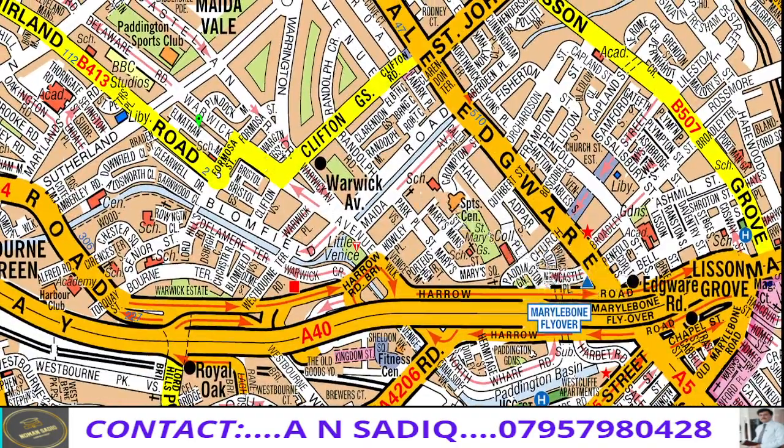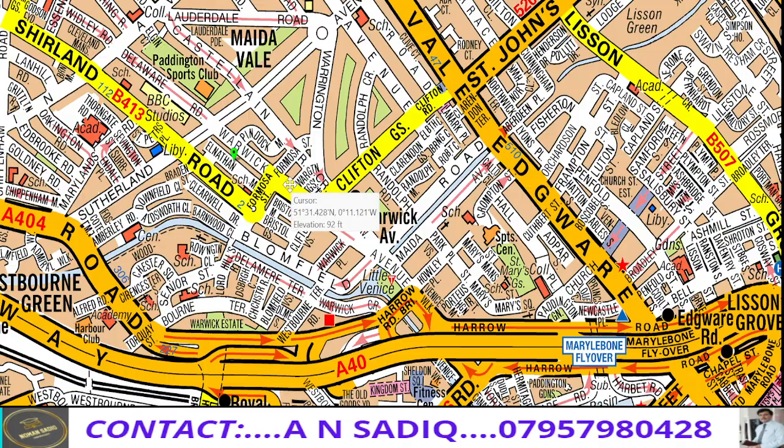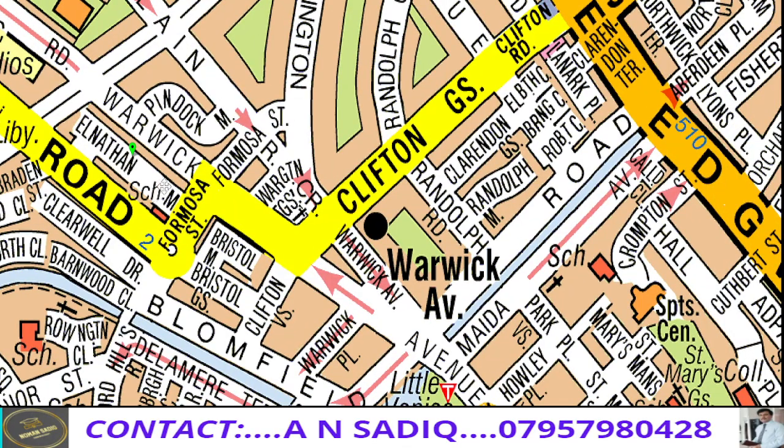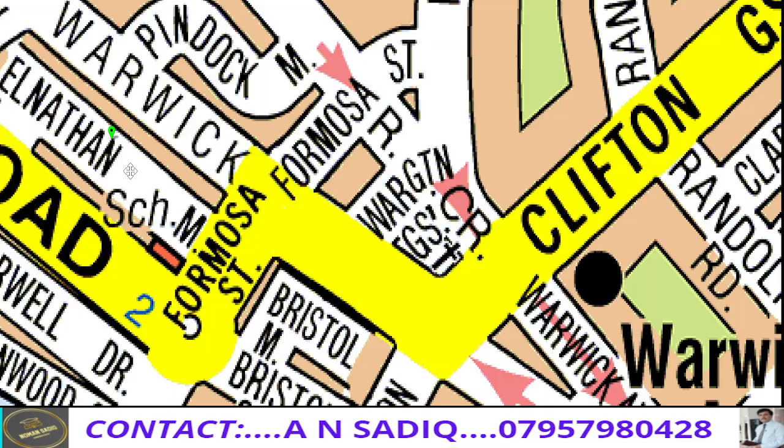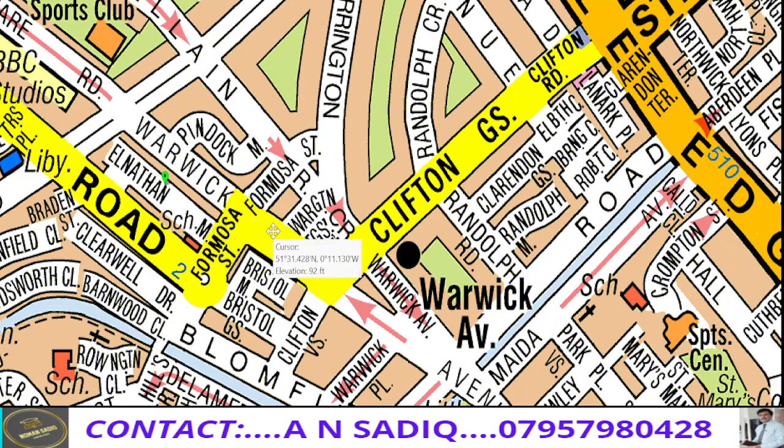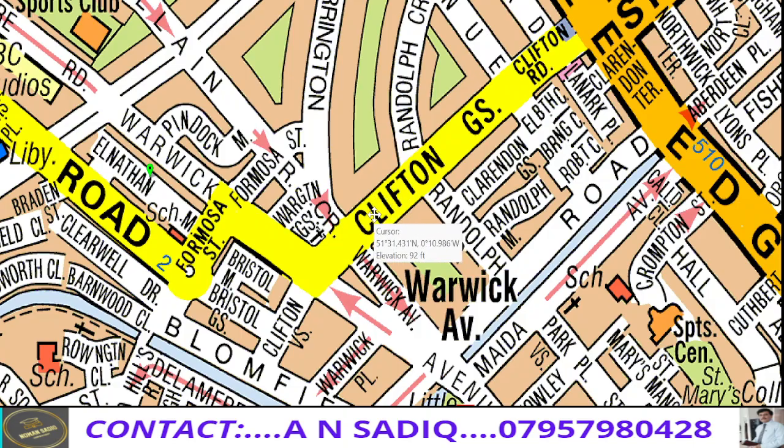So forget about the remaining portion of the interactive screen. Just make it bigger and draw the route up till this point now. And please remember, if it is street, make it maximum bigger. But if it is A road, B road or motorway, then this zoom in up till this limit is enough.